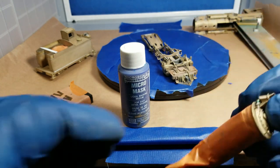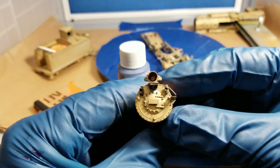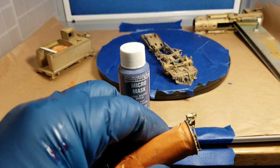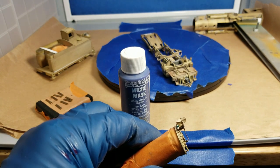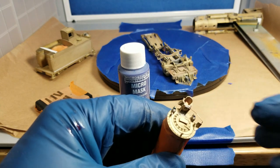And then I just put a couple dabs inside the lights there. Any little bits that get covered later, I can go ahead and just touch up with brush painting, because a lot of this stuff is going to have to get brush painted anyway.